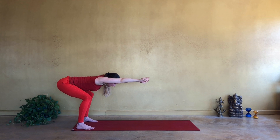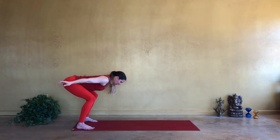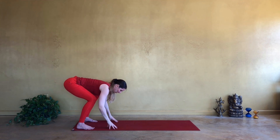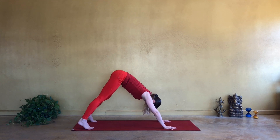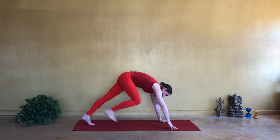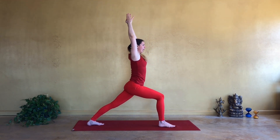Softly reach forwards. Exhale back. Inhale forwards. Exhale back. One more time. Inhale forwards. And exhale back. Releasing the palms down. Straighten your knees. And then walk your hands back. Coming into downward facing dog. Exhale, reaching the right leg up. And on exhale, step it through between your hands. This time ground the left foot down, heel to heel alignment. And on inhale, lifting up into warrior one. Exhale, sink deeper.